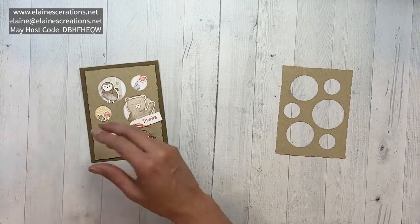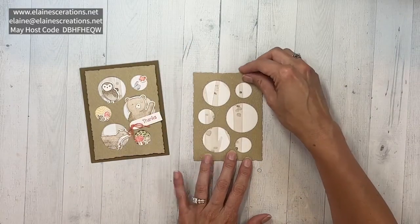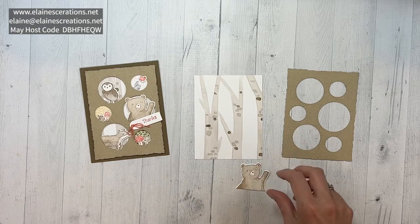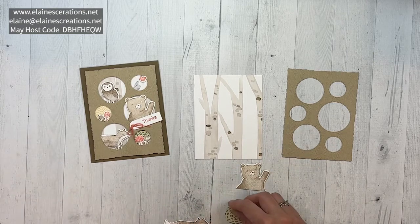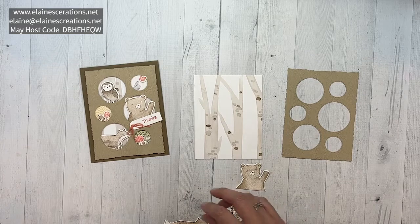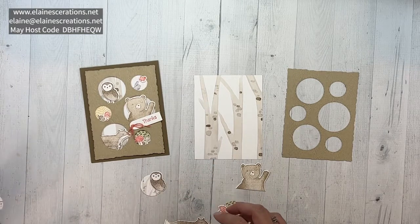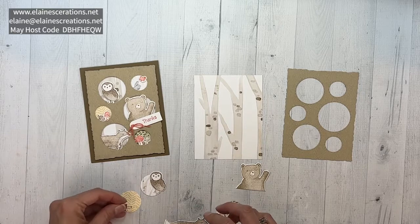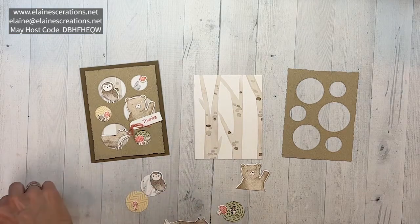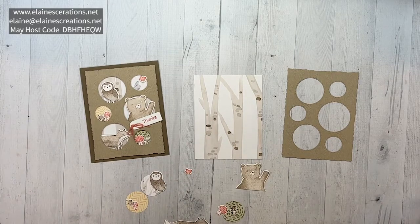So I have a piece of the DSP that's 3¾ by 5. And I cut it so that it will fit behind here and cover it. I have also cut out all the little animals. So I have the bear and the fox and a background with some mushrooms. And then I have up here some trees for the owl to be on. And then a little bit of room for more mushrooms. Let's see, I can do a mushroom and an acorn. And then I have a little butterfly to put up in the corner.